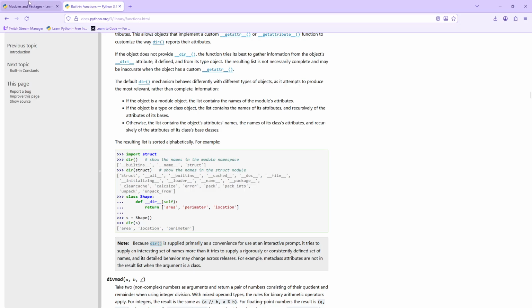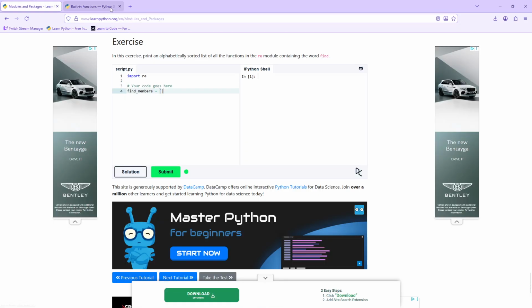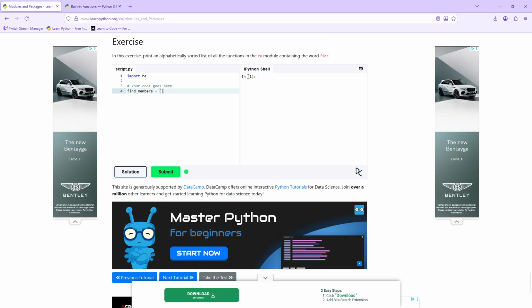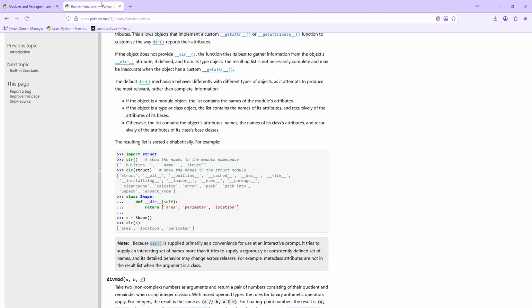Okay, so this import re here says import struct, dir shows names in the module namespace. Wait, so this would show the names in the module. I'm looking for the functions in the module containing the word find.